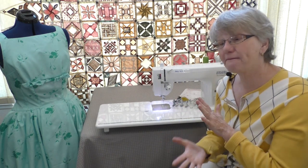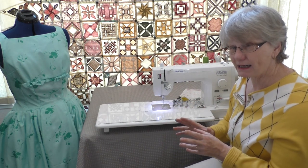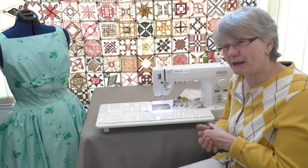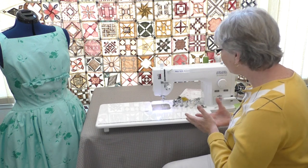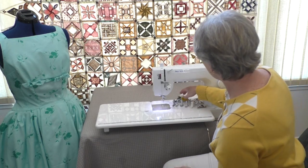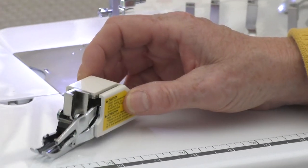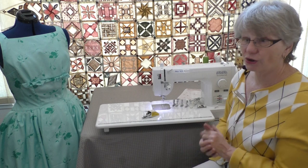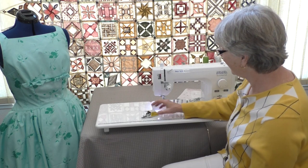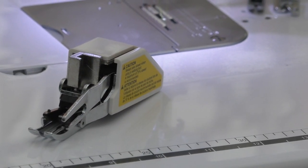There's a ton of feet that also come with this machine. It's a high shank machine and it comes with feet specially designed for it. I'm going to call this machine a semi-industrial — why? Because it sews really fast, it does one thing, the straight stitch, and it does it really, really well. This is the walking foot that comes with the machine — it's a really nice heavy-duty walking foot. No walking foot likes to go really fast, and it gives you a warning on the side not to go 1,500 stitches a minute with this walking foot. It attaches like any traditional walking foot and it's heavy-duty, just like the machine.